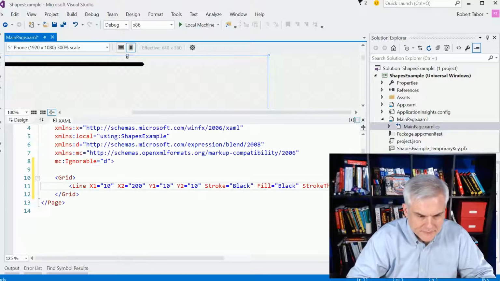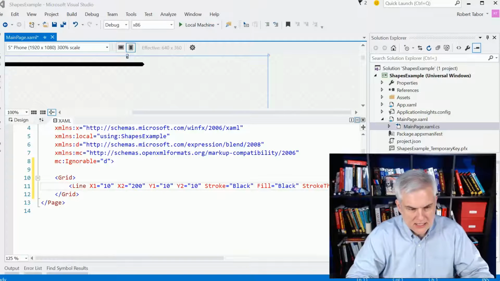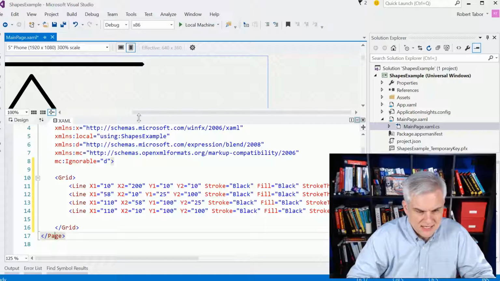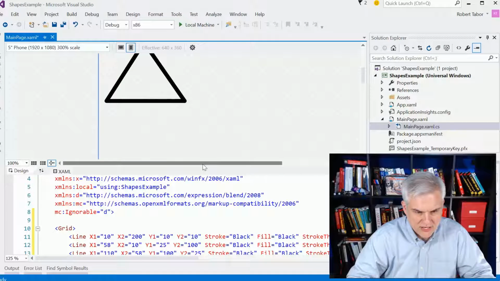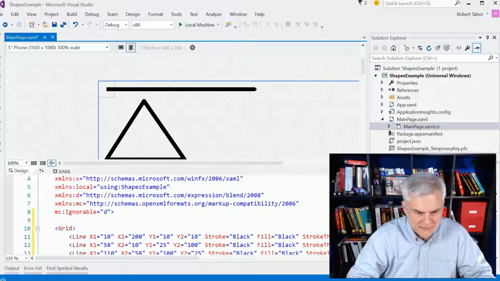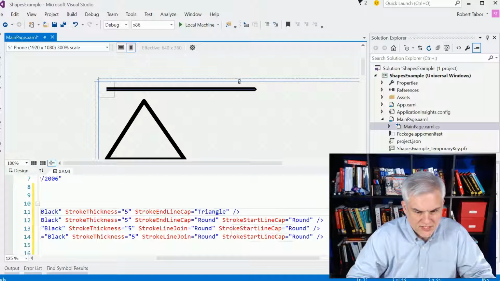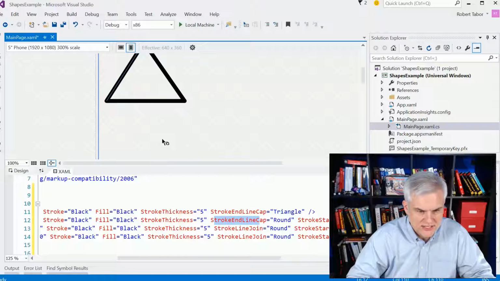Okay. So like I said, we don't need a canvas in order to create various line objects and add them to our application. As you can see here, I create a triangle by adding 3 lines and making sure that they intersect at just the right spot, making sure that the stroke start line cap is set to round, and that the stroke end line cap is set to round, so that they have a nice rounded appearance on the corners and they come together nicely.